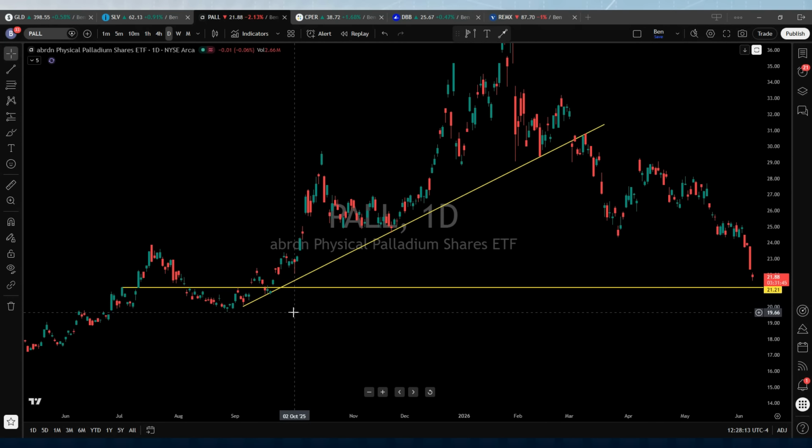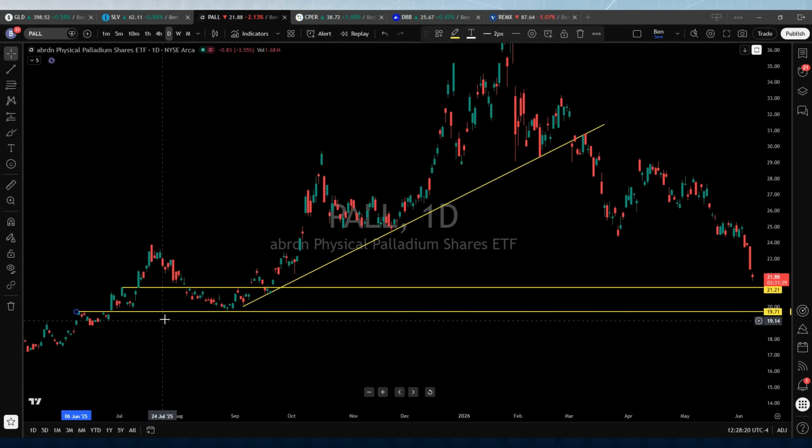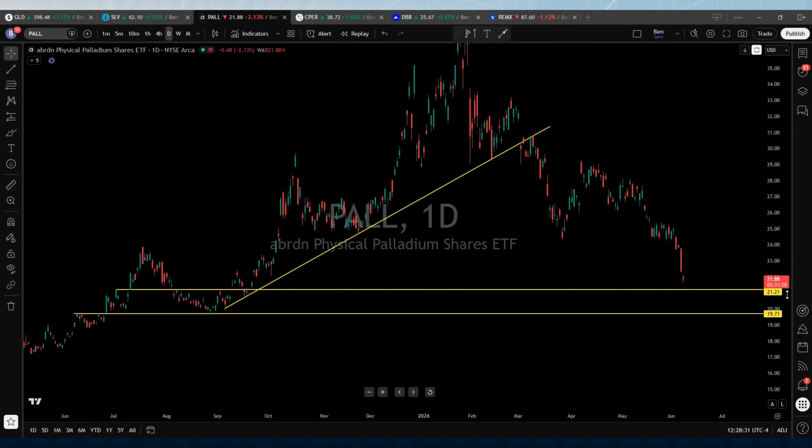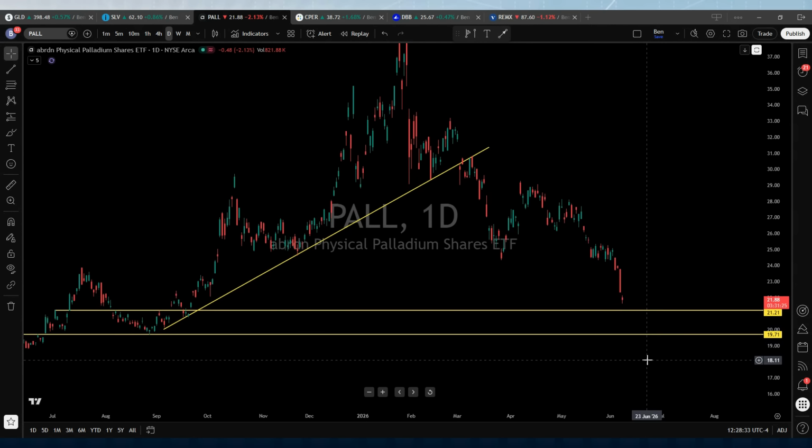If it does drop a little bit lower, you do have additional support right here at this previous gap in the charts. And if you notice, there's a lot of price consolidation here, and then it retraced right here at $19.71. So again, that would be your add level or additional support level if you decide to stop out at 21.21.